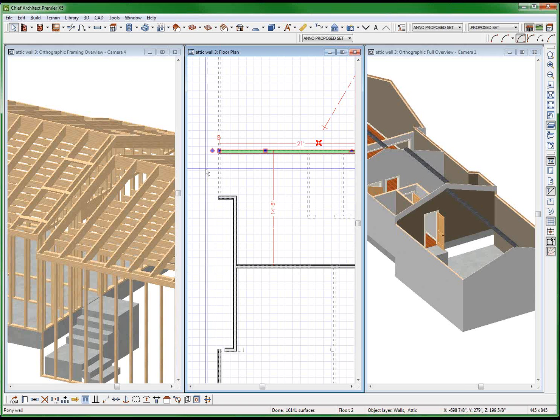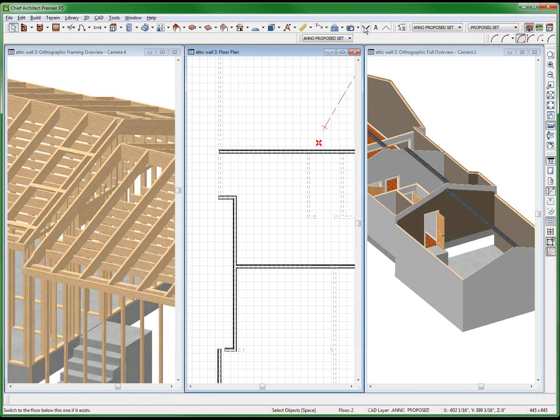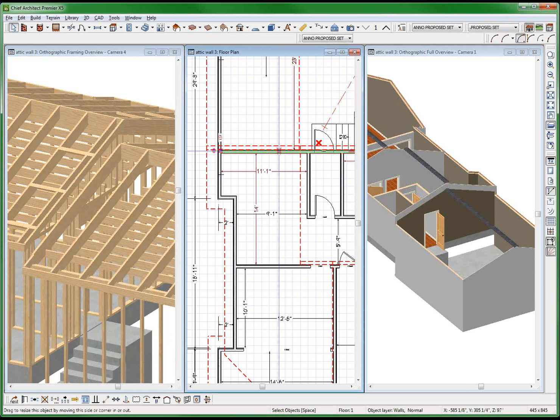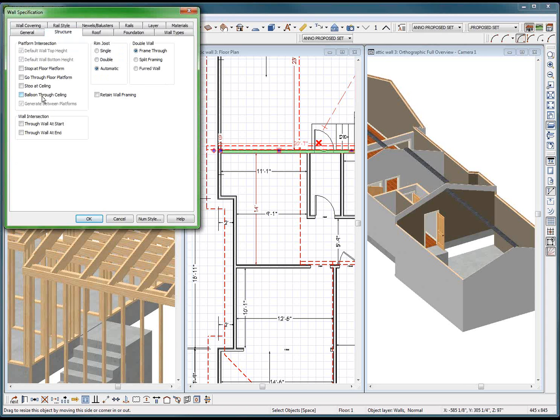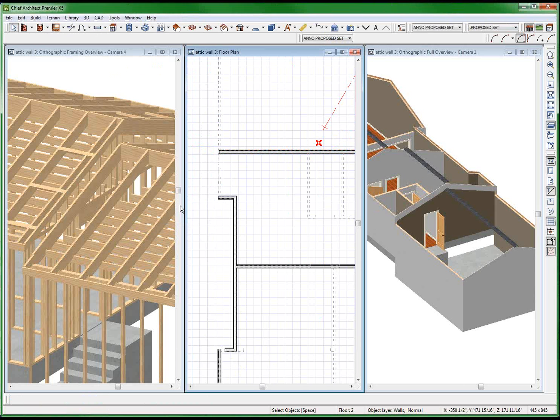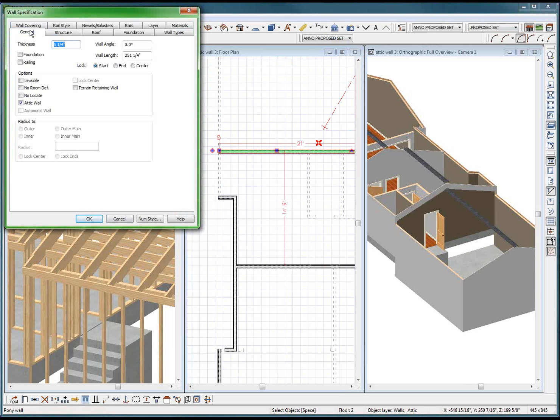It's still fixed. Because I copied the wall from down below, which wasn't an attic wall, and I put it up on top, it came in as not an attic wall because it wasn't automatically built. So now I had to tell it was an attic wall, and now the attic wall frames down to the top plate. Now I could probably go down to here, and I bet I have two options. I could say balloon through ceiling. Or I can come over to this wall here. Where was that option?